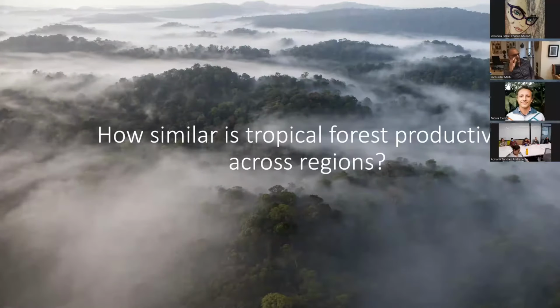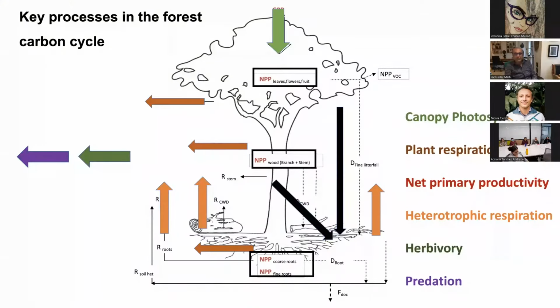So one thing we can look at is how similar is tropical forest productivity across the regions. When we looked at the start, at that MODIS-derived image of tropical forest productivity, that's very much a satellite product that produces that. How much does that reflect the ground-up measurements of what the productivity of lowland tropical forests would be? And so what I'll focus on particularly is the net primary productivity and the gross primary productivity across regions, and the ratio of the two.